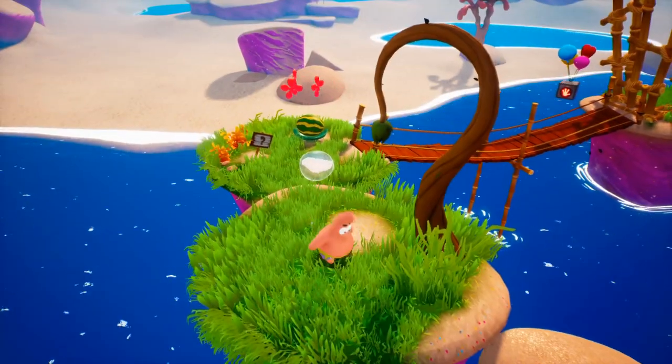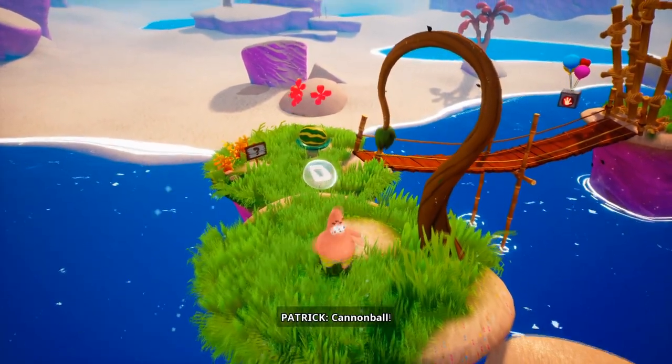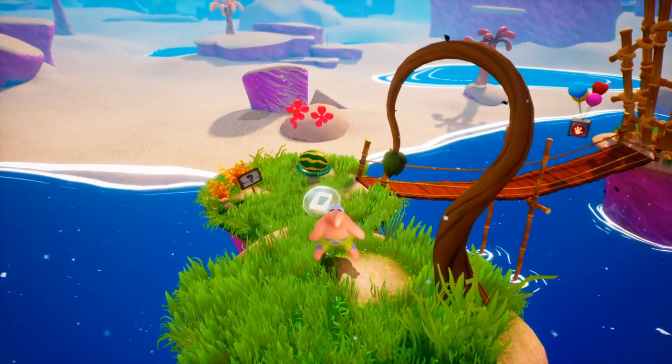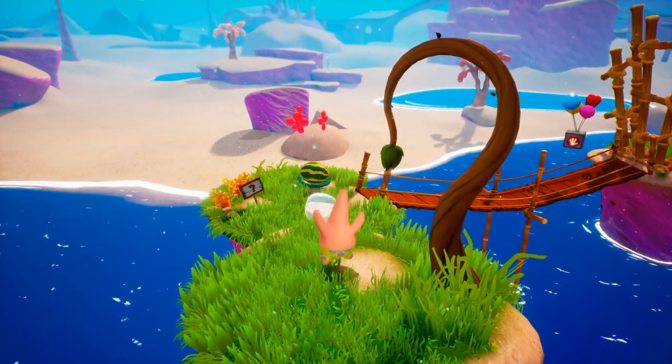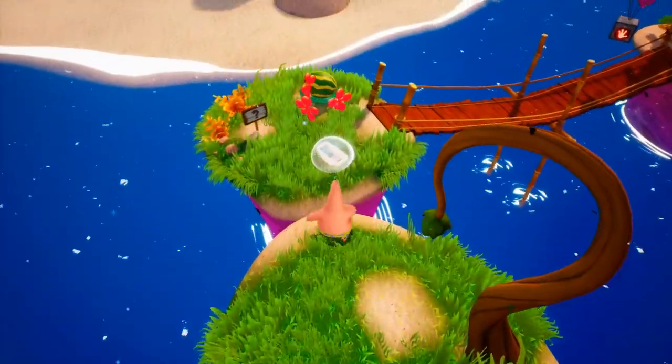Now we're Patrick. He has a belly bounce and a slam, and what was that other attack we always use? Oh, pressing Y in the air to fly up. He doesn't seem to have that.